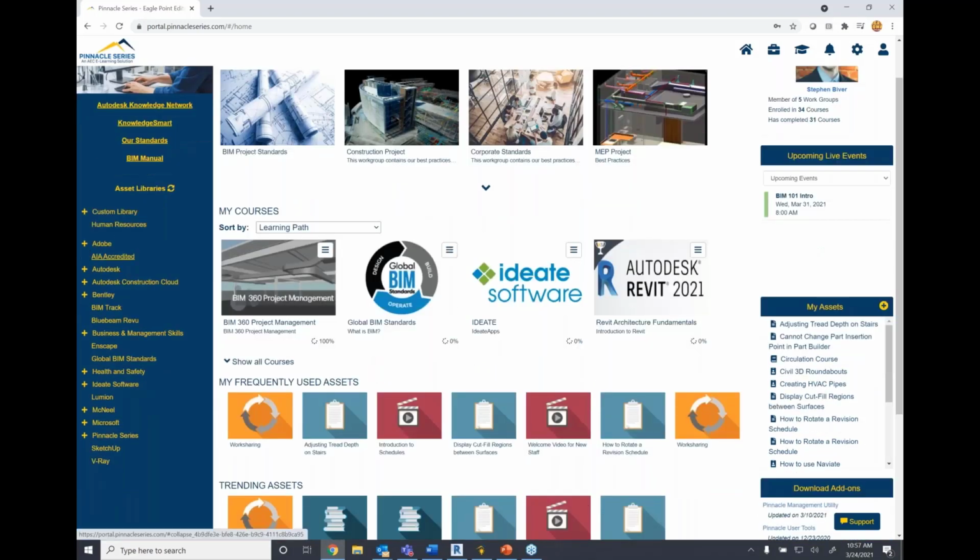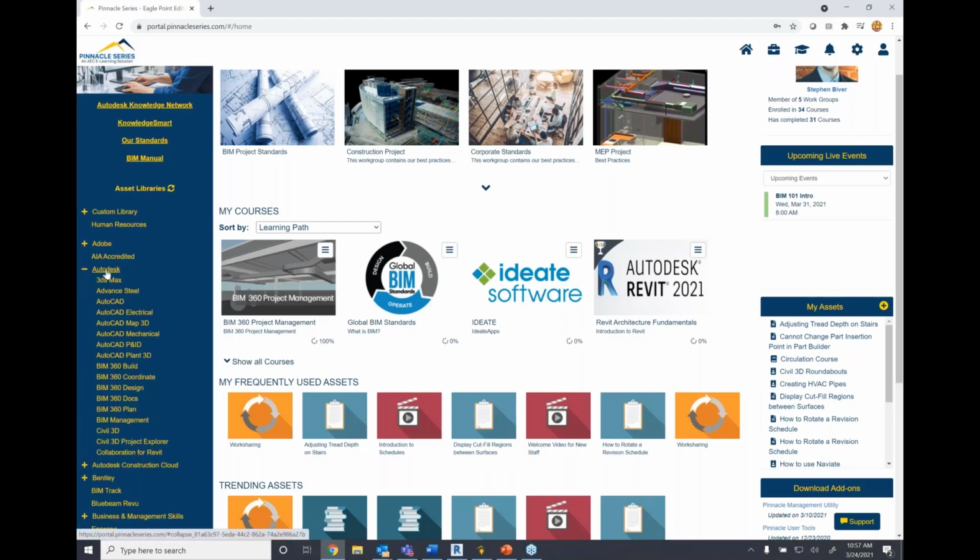So if you just browse the list over here on the left side, from Adobe down to the bottom here, you can see a lot of different titles. The most notable ones to point out today, of course, we have content on Enscape. We have a whole library on ID8 Software. So Richard just got finished explaining at a high level all these different add-ons here. We have training material on all of those.